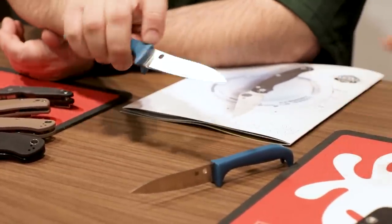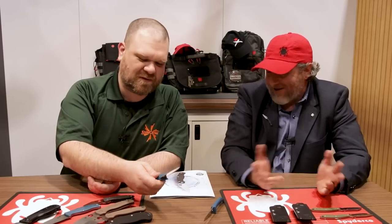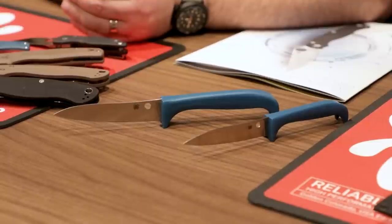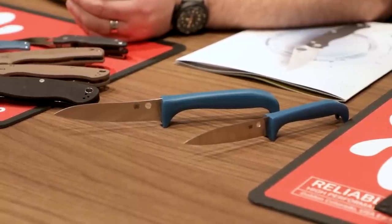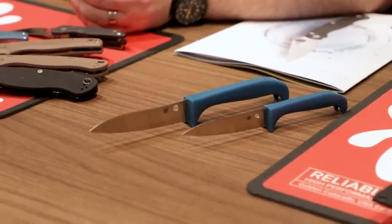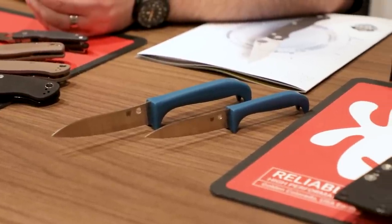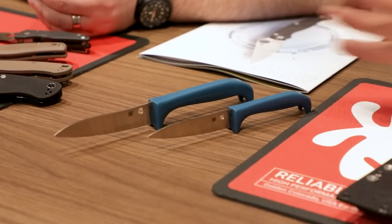It's so nice to not have everything on the table, or even the germs of the table being shared with your knife. I mean, it goes both ways. Yeah, very cool. And very popular in Japan. It's a Japanese designer, so it is a collaboration. And more in Japan, you're seeing some of these things. It's just like the Japanese to turn this stuff to health and keeping clean, and a lot of those things are taken to another level in Japan. And this just goes right along those lines.